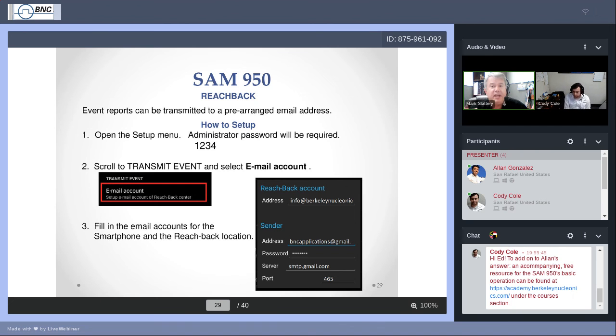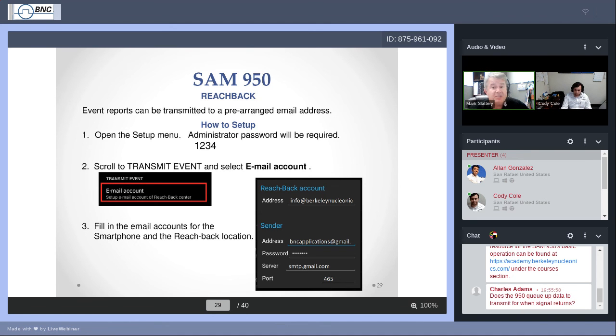The other thing that you can do is if you have your own phone or if you're with somebody else who has their cell phone with them and they're getting pretty decent cell coverage, open a hotspot. Open a Wi-Fi hotspot with somebody else's phone. And I believe the person will tell you, hey, here's the name of this network that I've just set up. And then go through your menu setup on the SAM 950, find that network name and connect. You do need Wi-Fi. I just wanted to use that as a start.